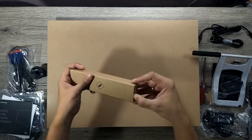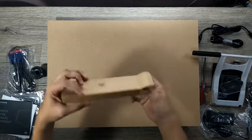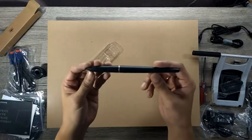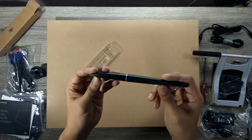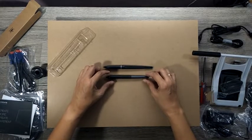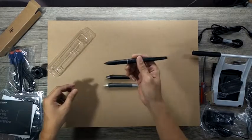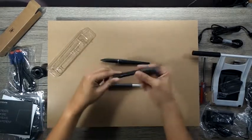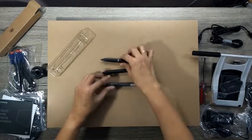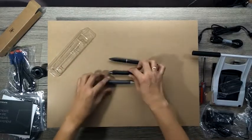While Wacom dominates the pen technology in the market with its battery-free and no-charging pen, this one you need to charge. It is a redesigned, longer, and more sleek pen compared to its predecessor. Here's a side-by-side comparison with the Pro pen that comes with the Cintiq and my old Intuos 3 pen. At first I thought it was too light because it's made of plastic, but to my surprise, I couldn't even tell the weight difference between the pens. And this is me doing a scientific method of analyzing the pen weights.